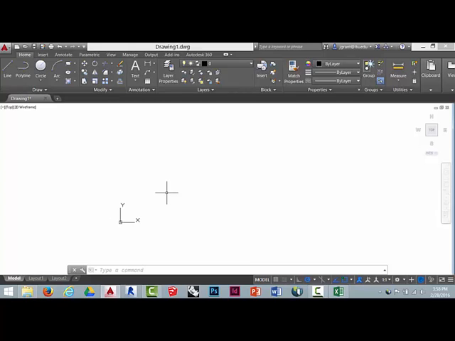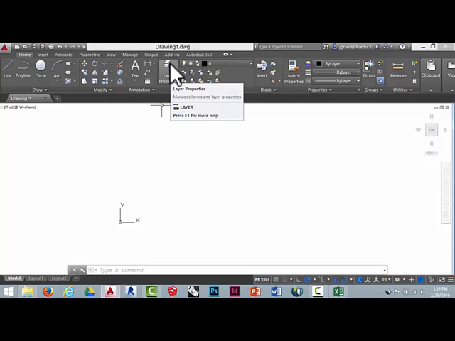But now that we can type in units and we set that up, and you saved your file as something else, we want to set up some layers. Layers help you to keep your drawing organized. You can lock layers, you can turn them on and off, and you can make them different colors so you can kind of see where your objects are.